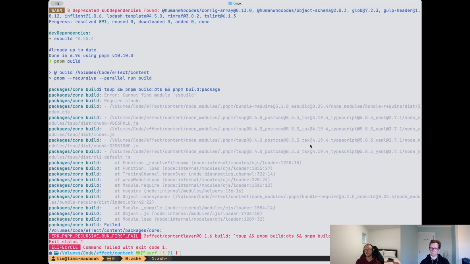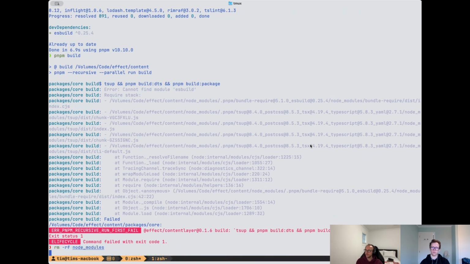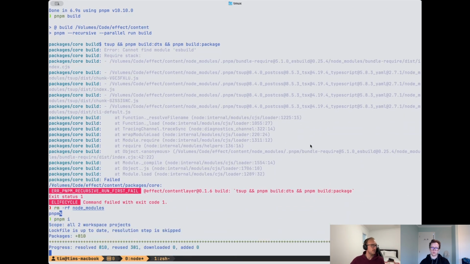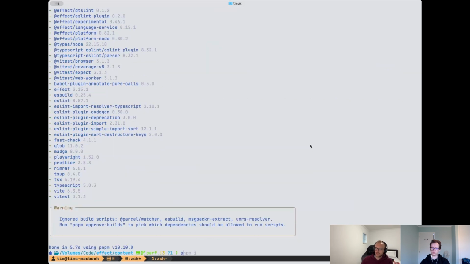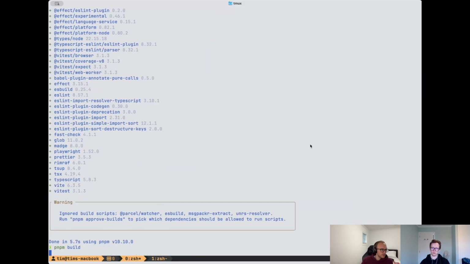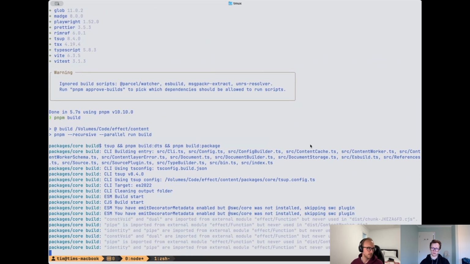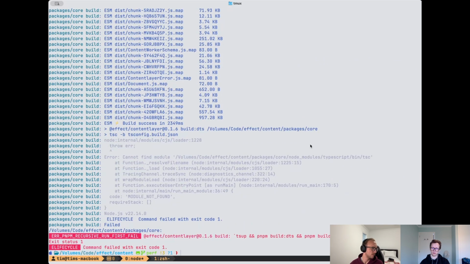What's going on? And now it can't find TypeScript.